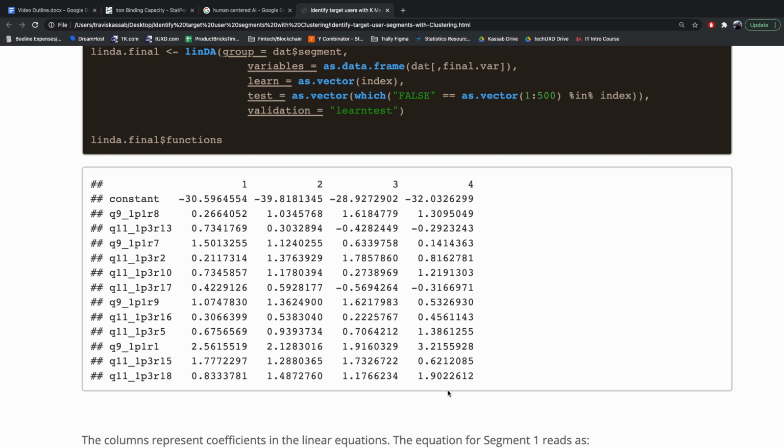So what the typing tool does is it takes their responses to these 12 variables. It calculates the likelihood that the respondent is in each of these segments using these linear equations, and then the linear equation that outputs the maximum or the greatest value out of the 4 is the segment that the respondent is assigned to.